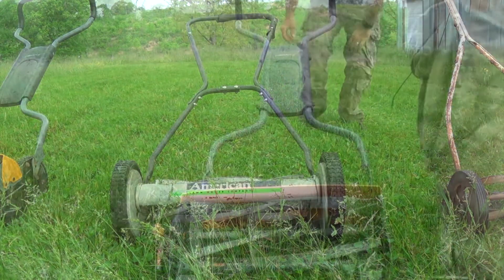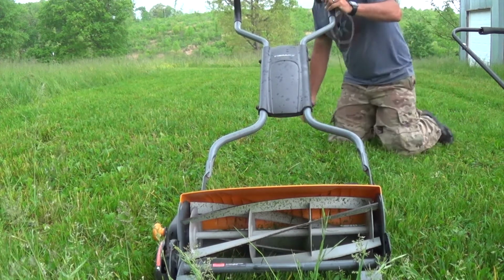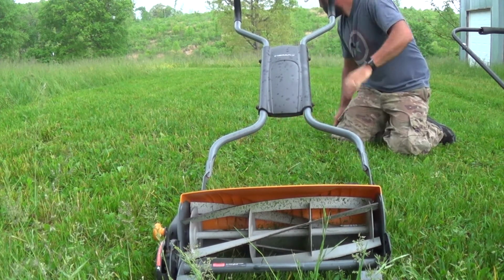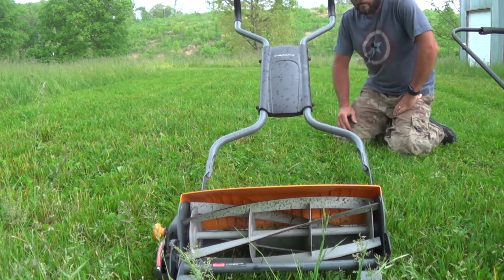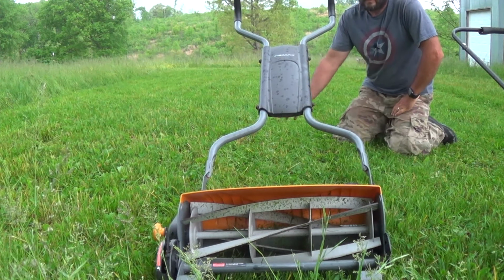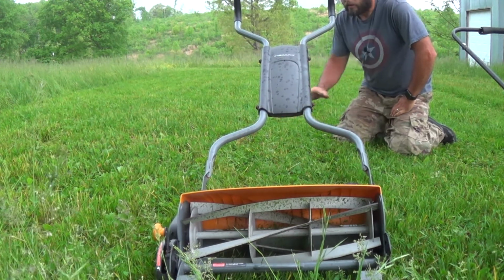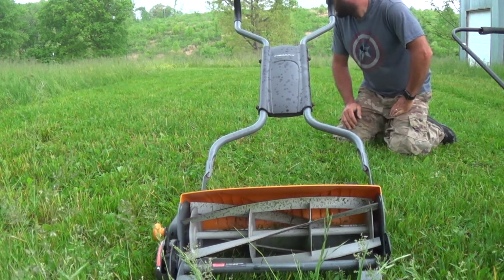So let's move on to the Fiskars. All right, so it's starting to rain on me. This is the Fiskars one. I do see bits of grass here. It probably does need to be sharpened up, but it's still cutting pretty well. Like you saw, it did throw the grass clippings out in front of it. It makes it more difficult because it's got to mow through that and the grass.